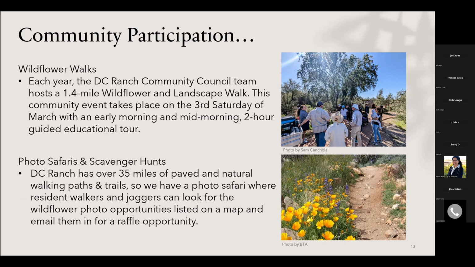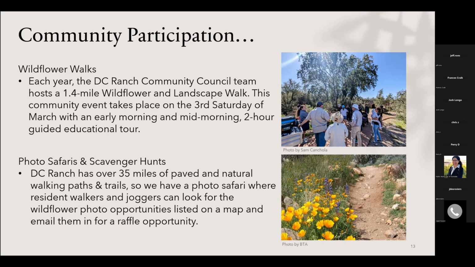I went out and located them, geocached the coordinates, and then the community council team put together an online package with the latitude and longitude of the location, and then they would go out with their team and find that location and take a photograph. So that was something.